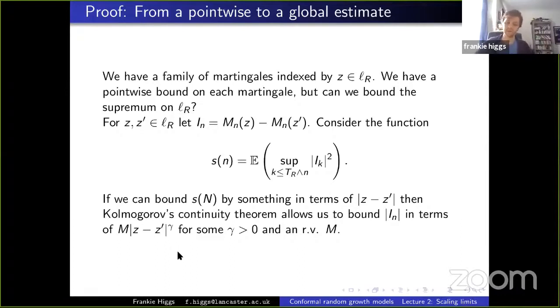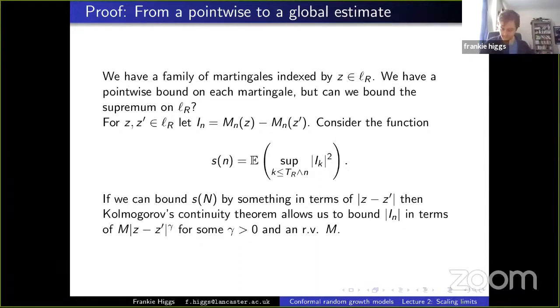So that allows us to pass quite easily from having to talk about the random process I to just talking about its second moment. And again, this is a martingale. Difference of two martingales is a martingale. So bounding the second moment of a martingale is delightful. It's very easy for us.